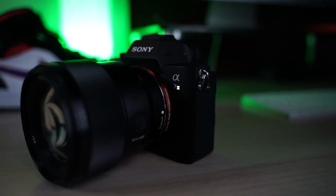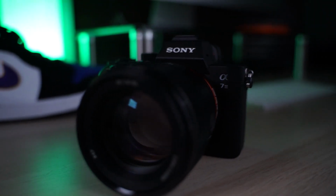What's going on, guys? Today we're talking about my money maker, the Sony A7 III. I'll be sharing my feedback in regards to using this machine. It's one of the most affordable cameras that you can get for what it does. I've been shooting with this camera for the past year and it's done wonders for me.